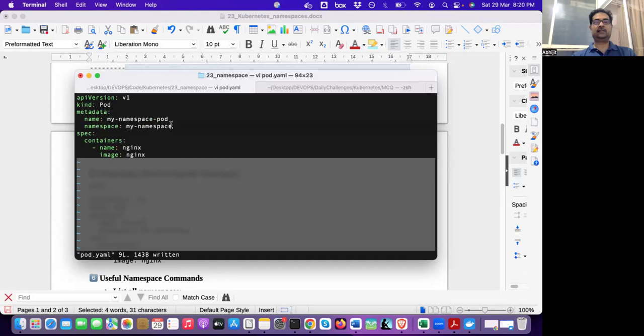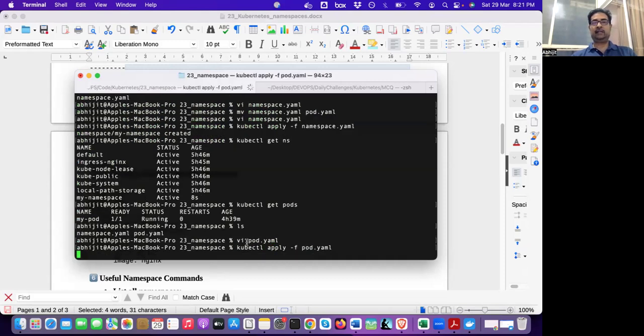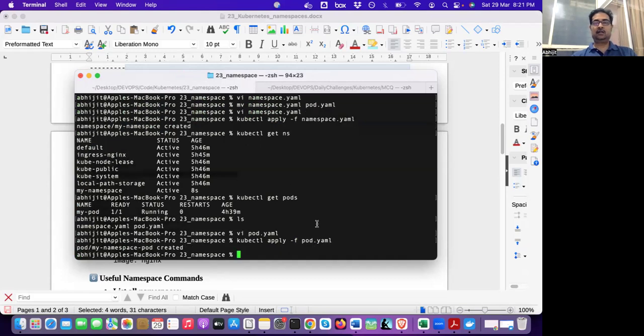I'm specifying that this pod should be launched under my-namespace, so it won't be under the default namespace. Then spec has a container nginx with image nginx. Now apply this: kubectl apply -f pod.yml. So I've created a namespace and I'm launching this pod under that namespace. In that YAML file, I mentioned that I want to launch this pod under my-namespace.